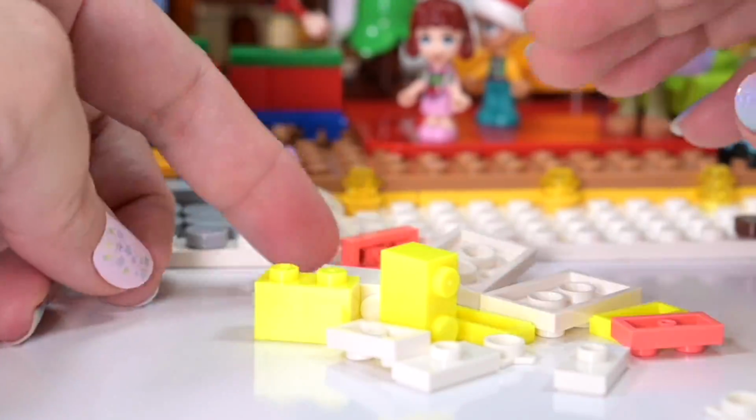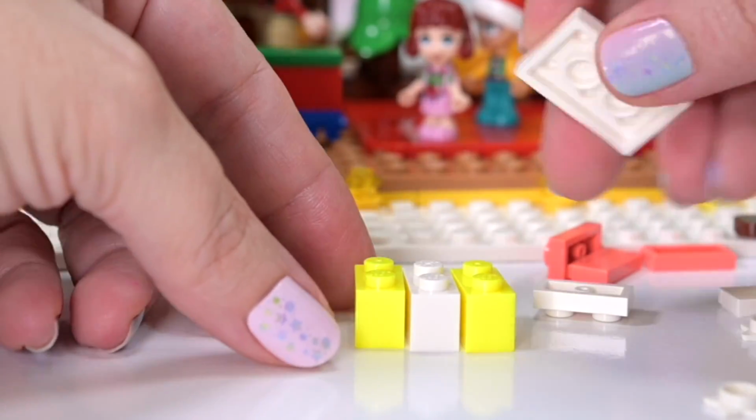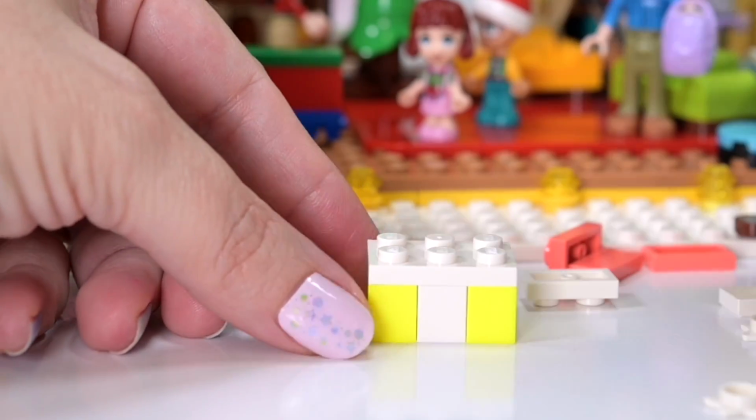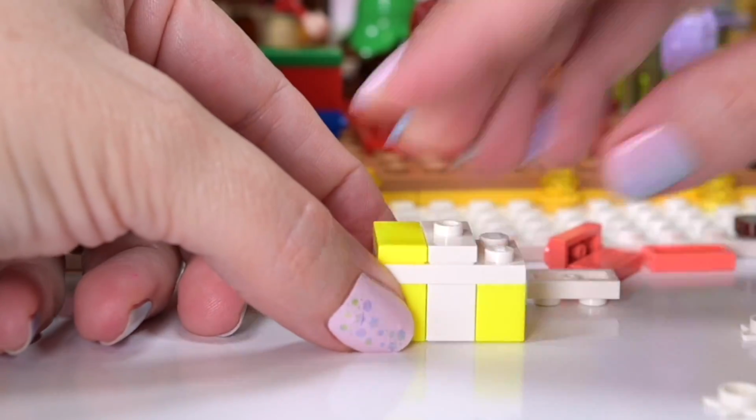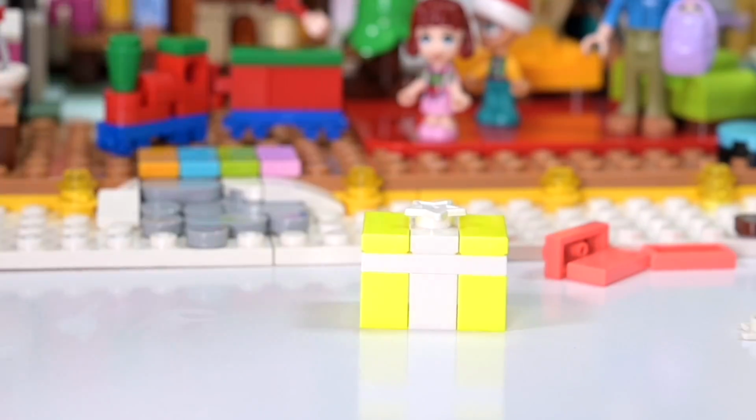I don't know. There's only two though. A lot of family members. They're all going to have to share. So we've got this goes on here. These are so bright. Like the camera picks up enough of the brightness, I think. But when you see these colours in real life, this is so bright.